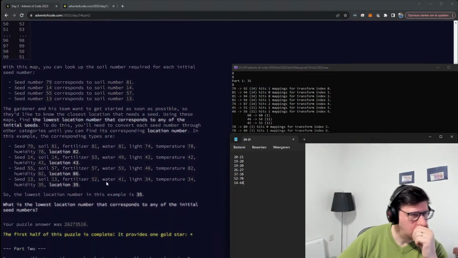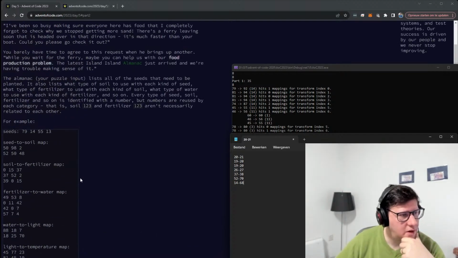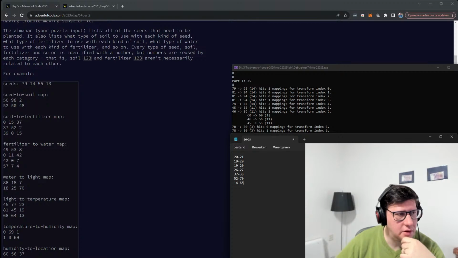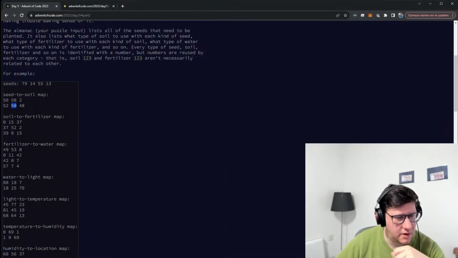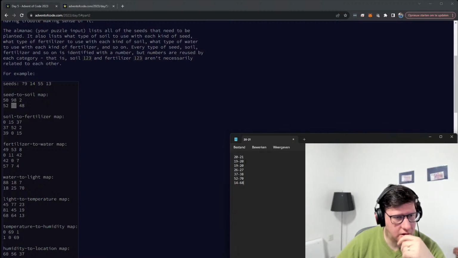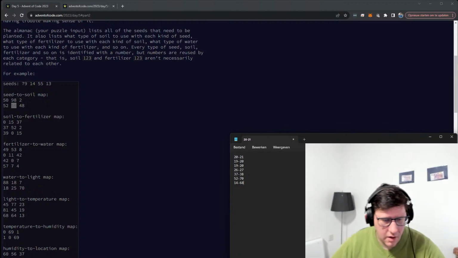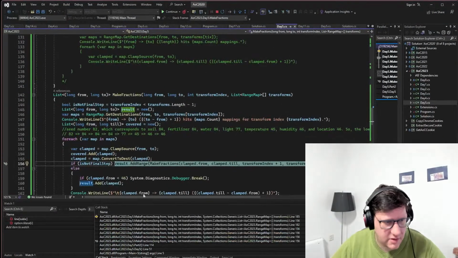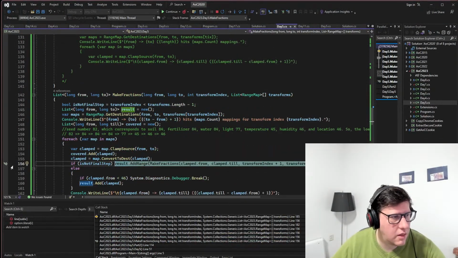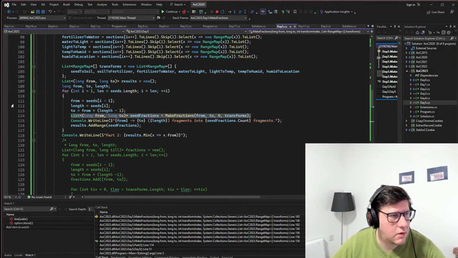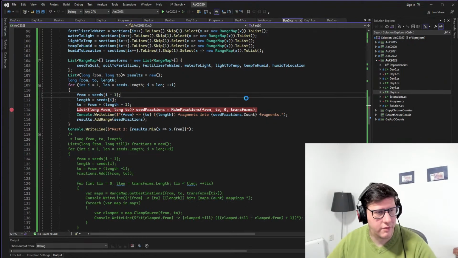Let's just do it manually. 14 to 68. That splits off here, so that's understandable. Let's just debug this right the way up here. See if we can find the error.